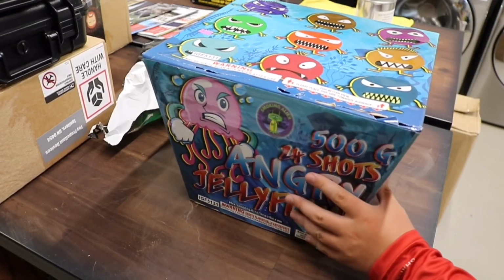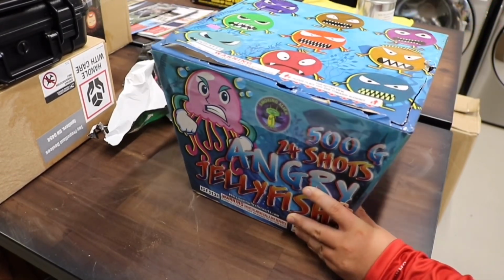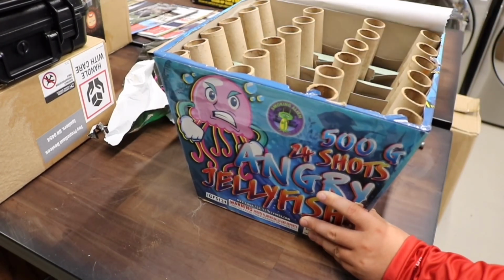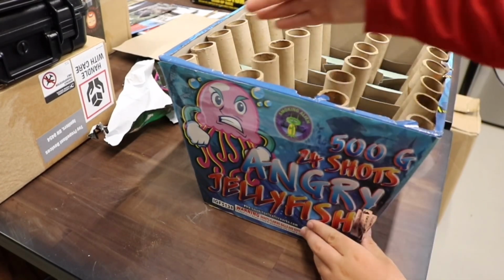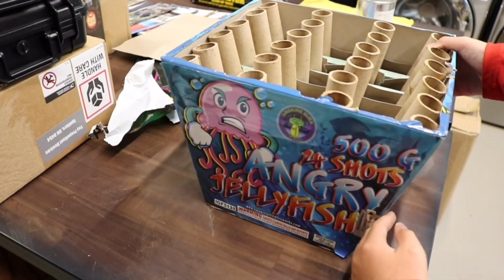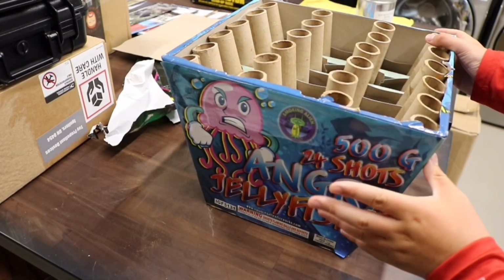So if we cut into this cake, you can see by lifting that up and tearing that off, you can see this cake also has angles on it. So anytime you see a cake with an angle like that, just know that it's most likely a fan cake.